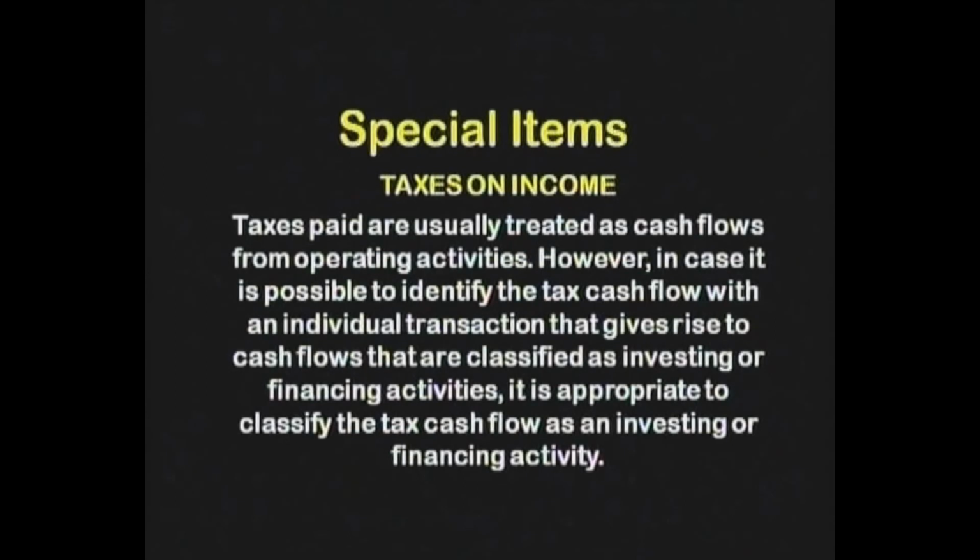Next one is taxes on income. Taxes paid are usually treated as cash flows from operating activities because tax is chargeable on the net profit, hence it is mostly associated with the operating activities. However, in case it is possible to identify the tax cash flow with an individual transaction that gives rise to cash flows that are classified as investing or financing activities, it is appropriate to classify the tax cash flow as an investing or financing activity.